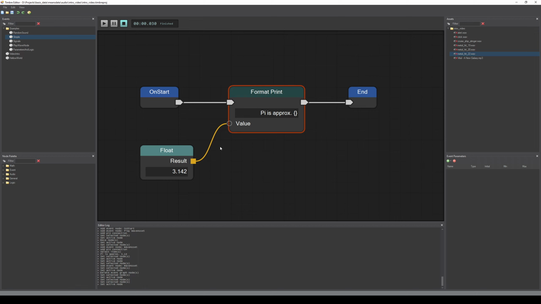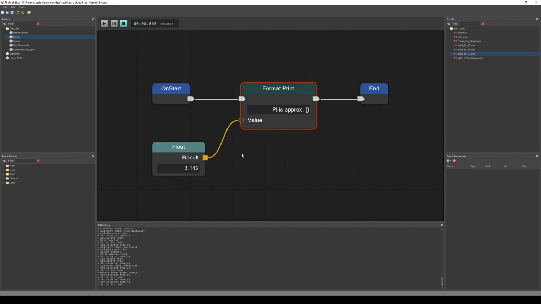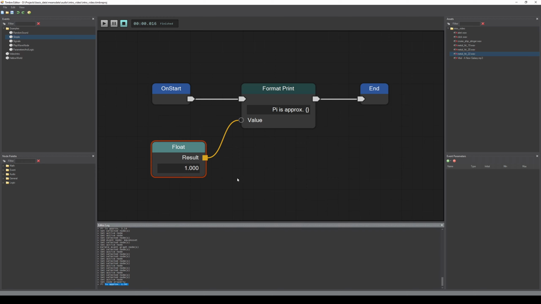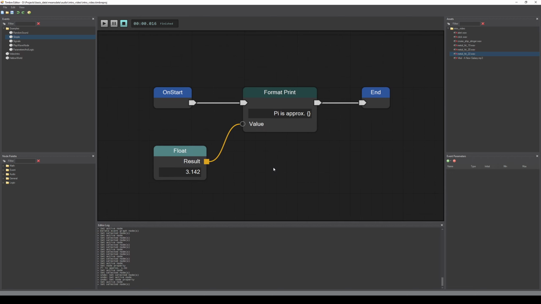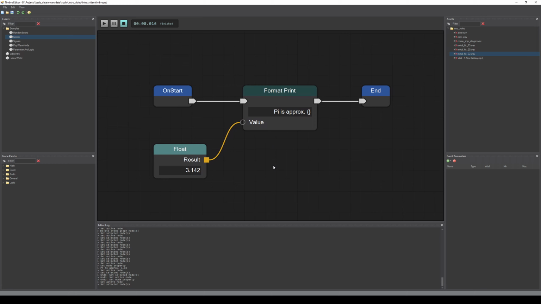You also have data pins. They're these round or square ones. Square just means that this can be connected to multiple things. This round one means that it can only accept one thing. So basically, what we're doing here is we're printing something. The printed value is taken from this, so we can just put like 1 here, and now if we run this, it will say that pi is approximately 1, which is obviously not true, but just for instruction's sake.